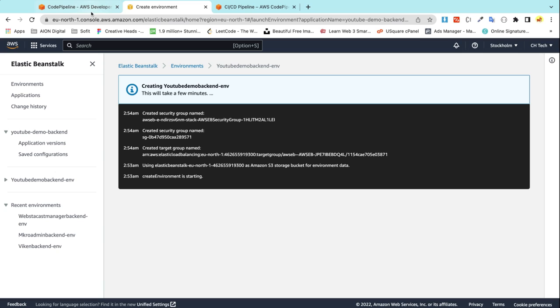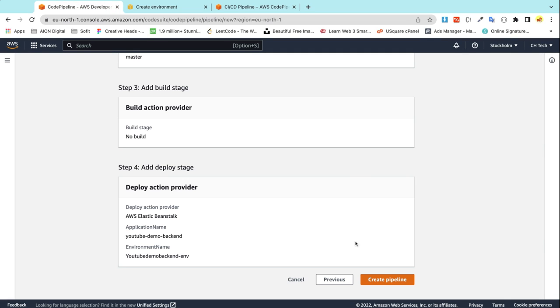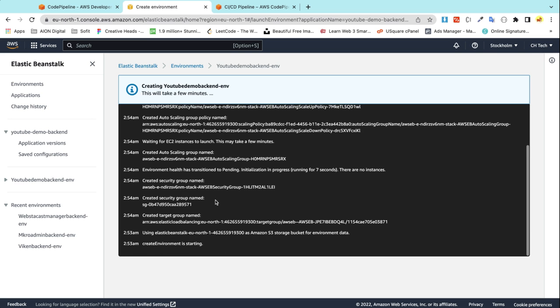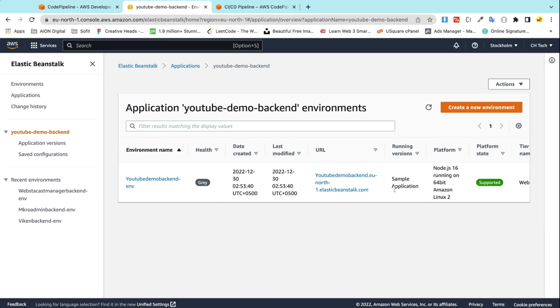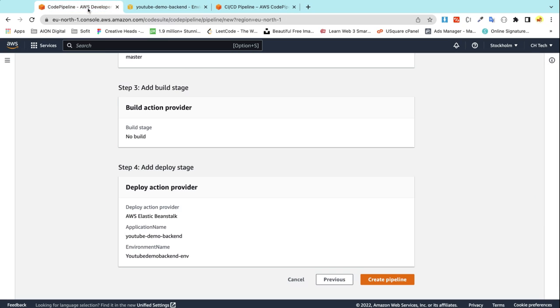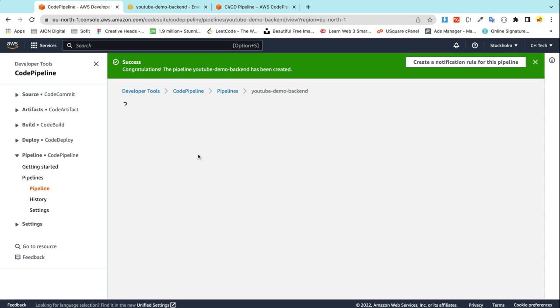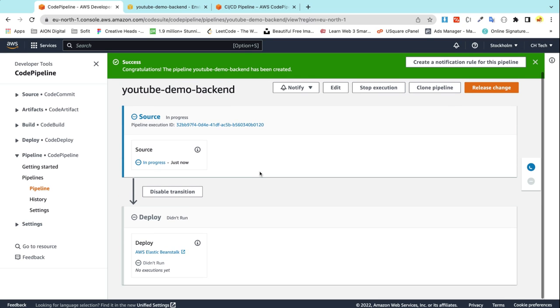So I'm not clicking on the next button, create pipeline, because this is not started. Yeah, now I think it is started. So I can start this. It is basically, I think, right now starting. So don't worry, I can click on create pipeline. It will create the whole pipeline, and you can see the whole pipeline visually as well. It will take a few seconds here as well. Yeah, so the pipeline is created.